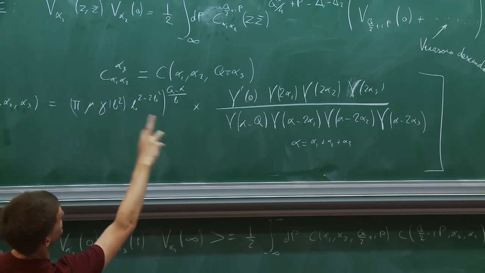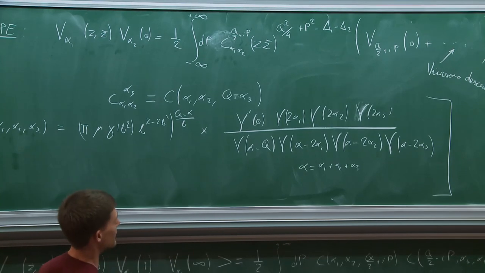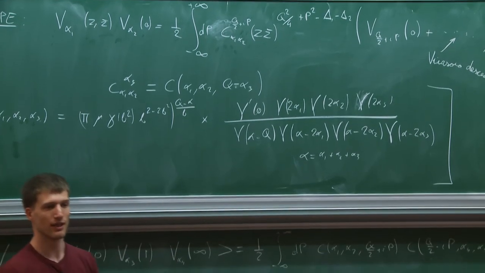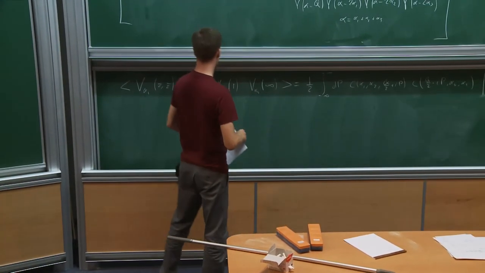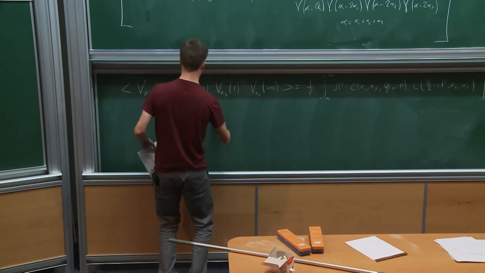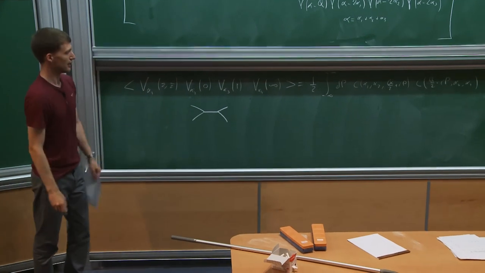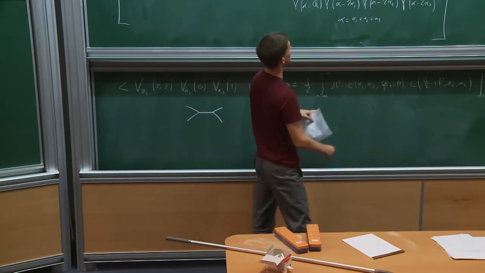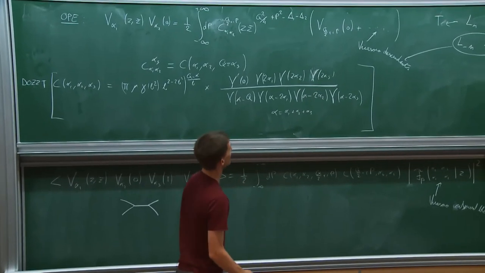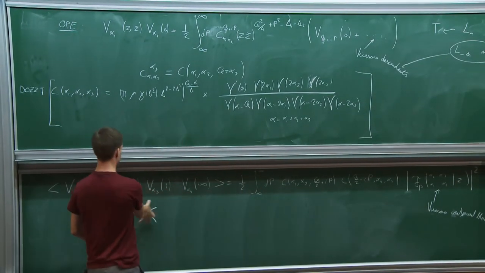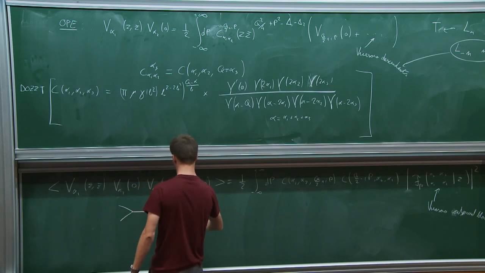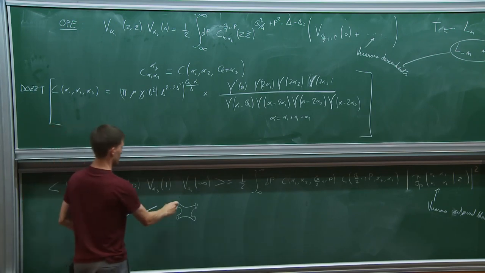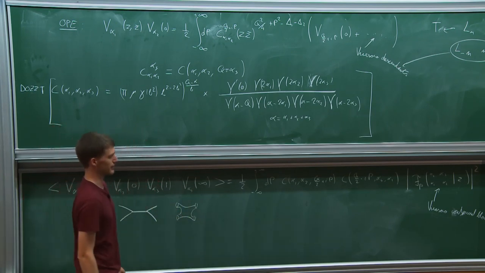Of course, I used to have expressions for these mu's. They're gone by now, but anyway, it should match. So this is the statement of the AGT correspondence. We have computed a four-point correlator in Liouville theory, which, again, is represented by a picture like this. And we have shown that this four-point function is equal to the partition function on the four-sphere of a theory labeled by precisely this type of picture. Or if you like me to fatten it, we're computing a Liouville correlator on the sphere with four punctures, where at the punctures we have these vertex operator insertions.